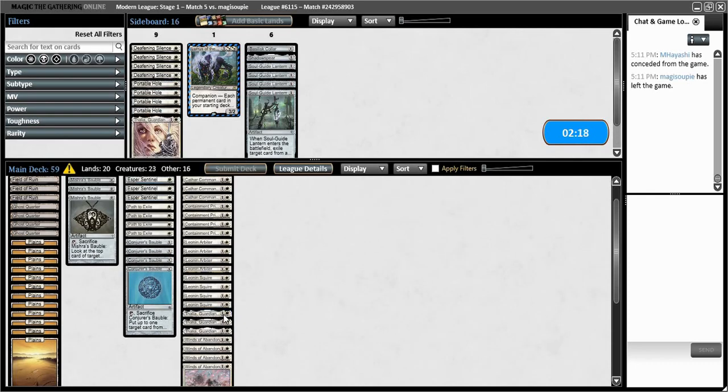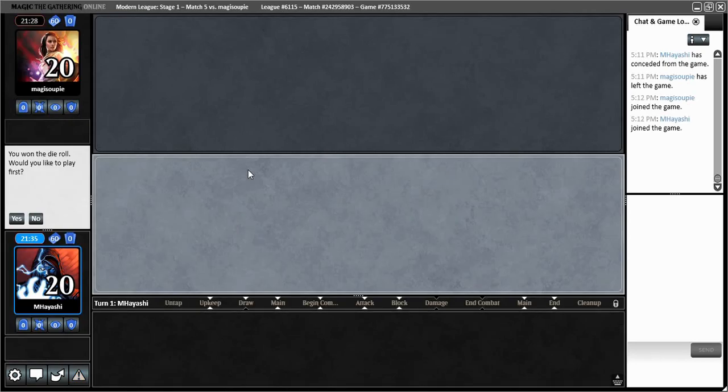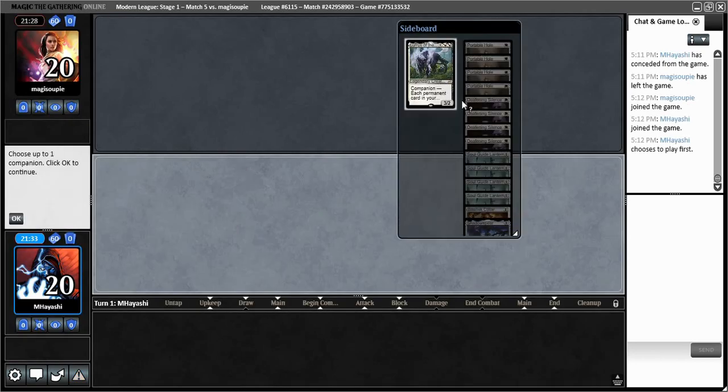Thalia probably slows. No, but Thalia's still like a clock. Yeah, we need Containment Priest. That's our answer to this. And good thing I remembered Containment Priest is modern legal.